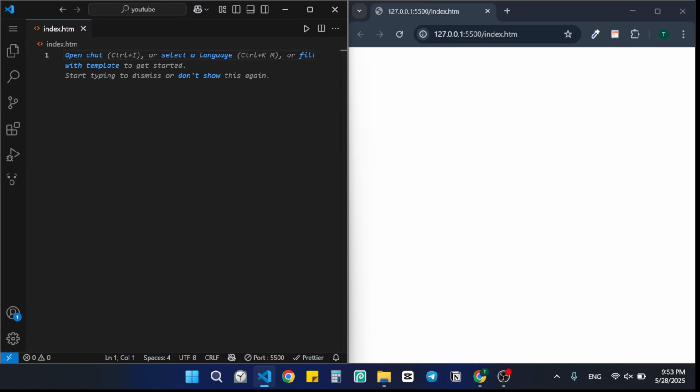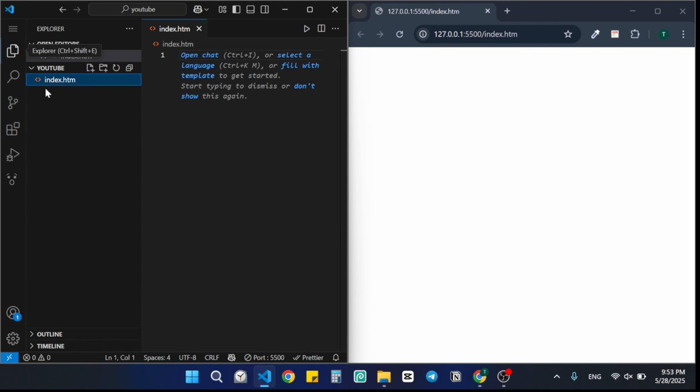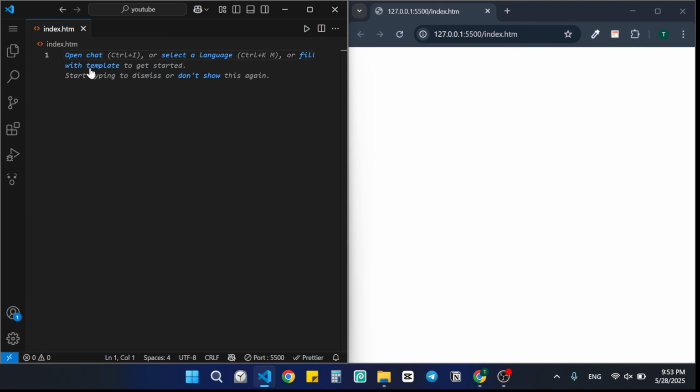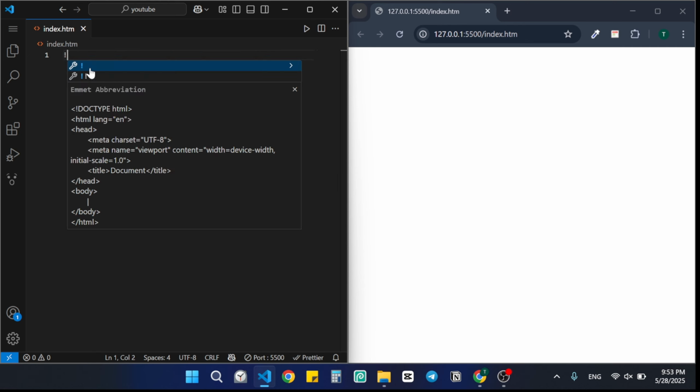So today we're going to learn how to reverse a string. First of all, you need to open up VS Code and create an index.html file. I actually created it. So you need to press Shift and exclamation mark and create this boilerplate.